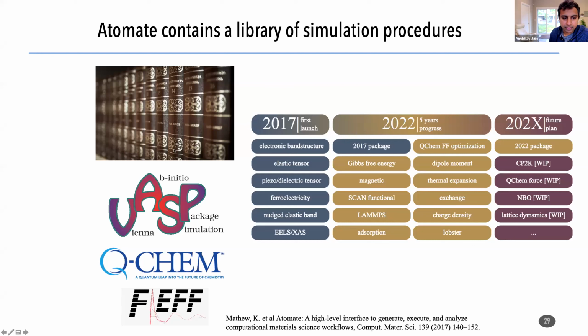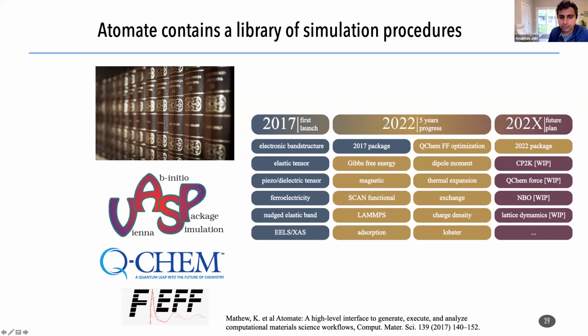And so Atomate works with these various DFT calculators in order to calculate various properties of materials and to come up with the sequence of calculations that you need. I will say that in order to use Atomate, you do need to have access to these other codes. If you don't have access to the other codes, you can't really use Atomate itself because it relies on these calculators to do its actual DFT calculations or other theory calculations.